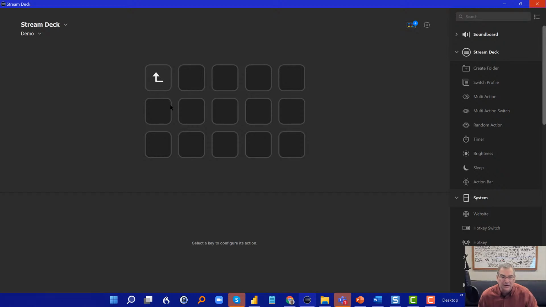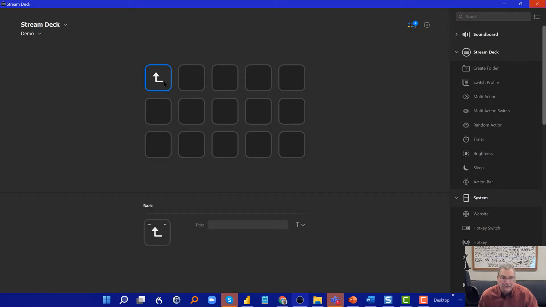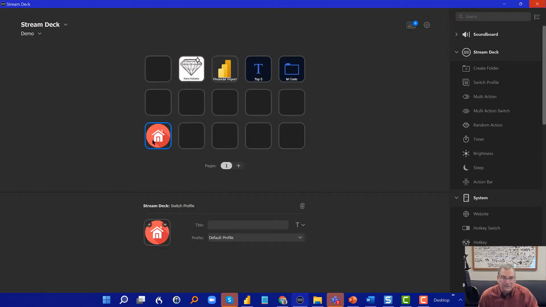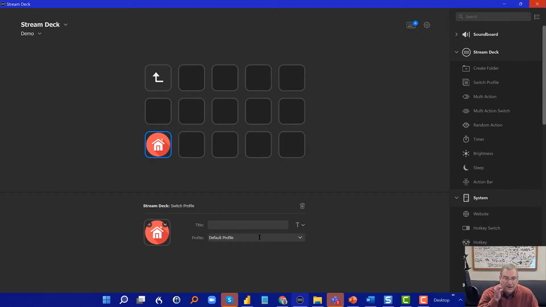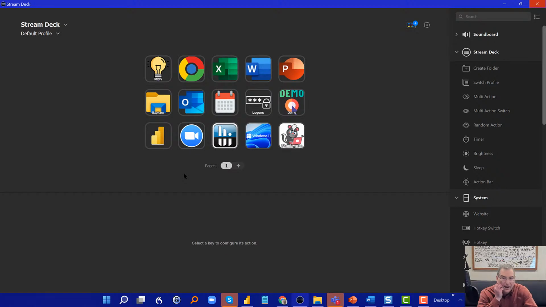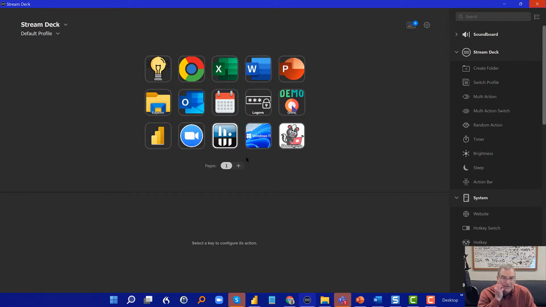The other thing I like to do when I'm drilling down into a folder, if I have room, is in this lower left hand corner add that navigation button. And this is what you can always do with your Stream Deck buttons: you can just hit Control C for copy, go down to the screen you want, and then just hit paste, and it'll paste a copy of that button with all the associated commands. So this is nice because when you're in the folder now, you can either drill up a level or back out to your default page.